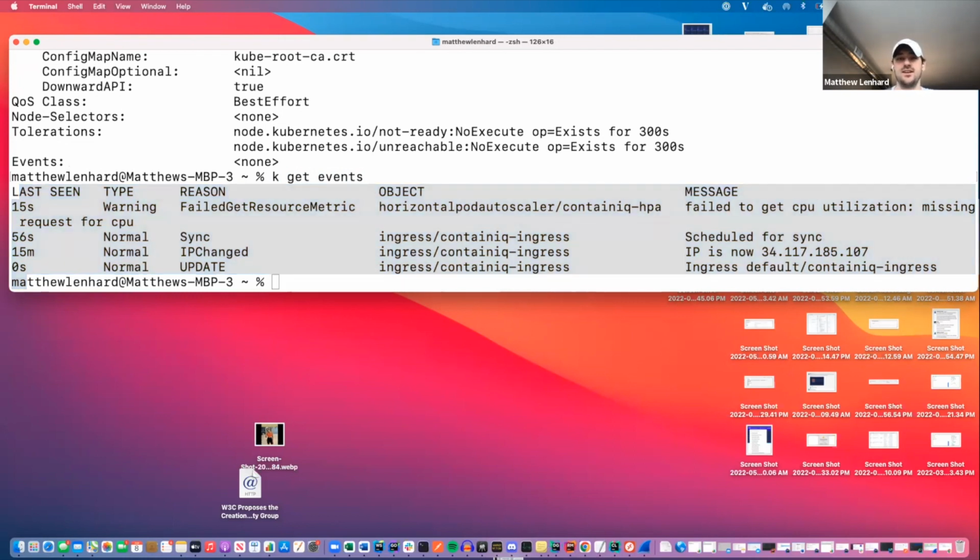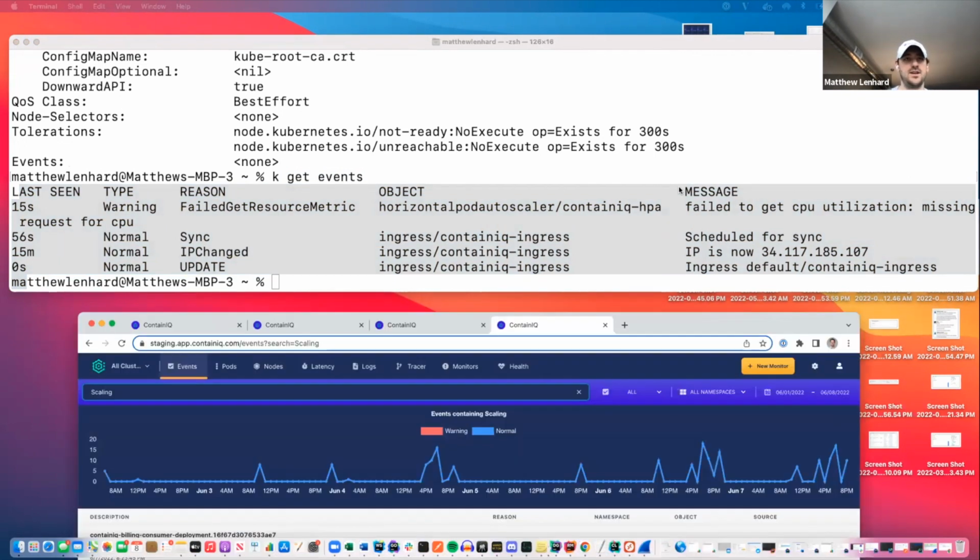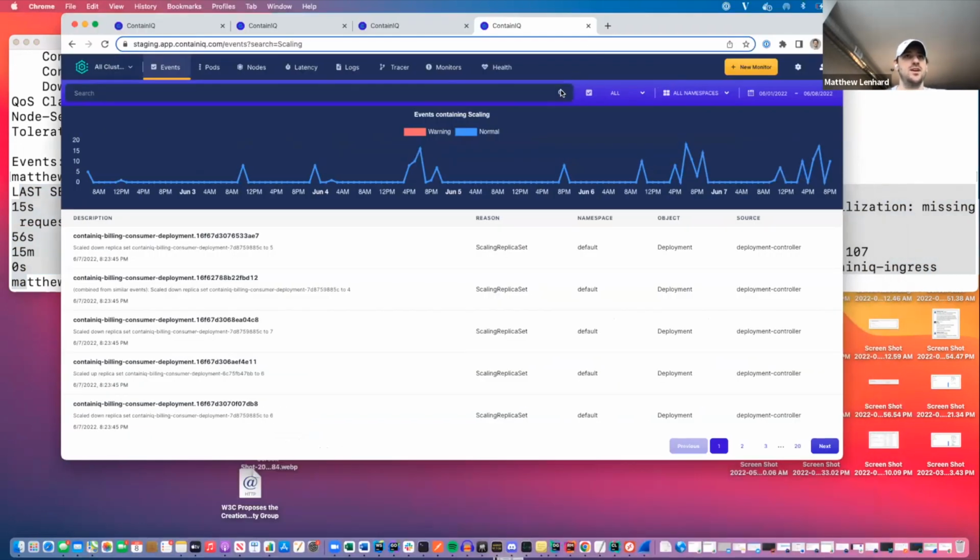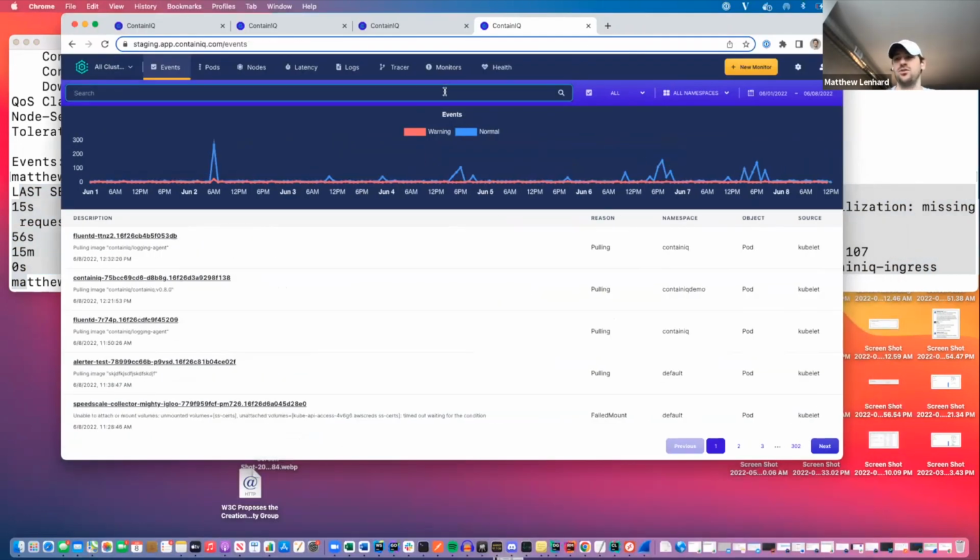Then I guess the last thing I was going to walk everyone through here is some analysis you can do. I'll give an example through ContaiNIQ, but there's a lot of different tools you can use for this.